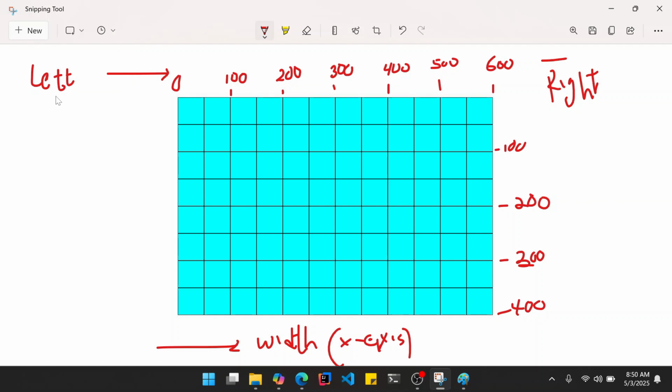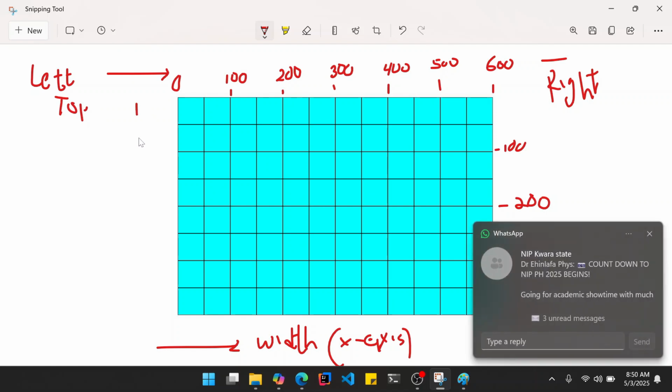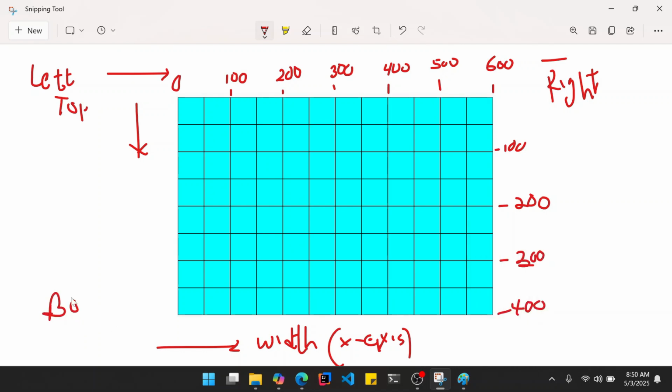And when we say from the top down to the bottom here, we have our height. This is our height, or we call it our y-axis.